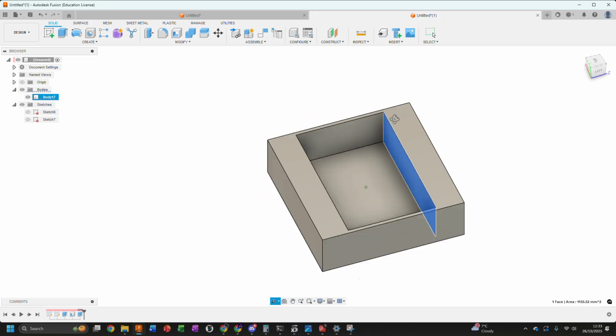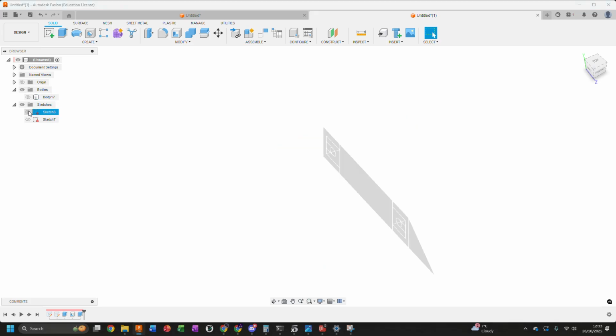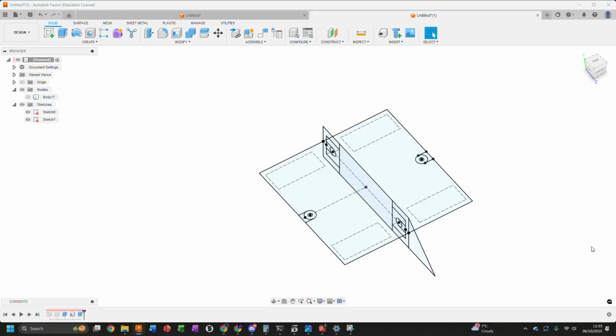These thicker sections, we're going to put cavities in them that will hold the motors, right? How are we going to create these cavities? Well, we're going to make what I like to call modifier bodies, right? So we're going to make those modifier bodies next. For now, we can hide that body and we can make our sketches visible again.